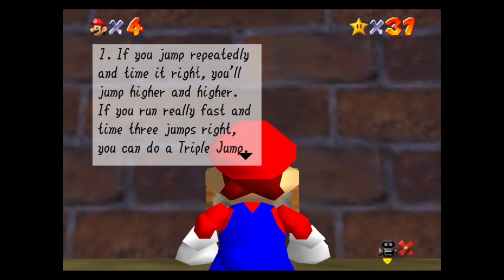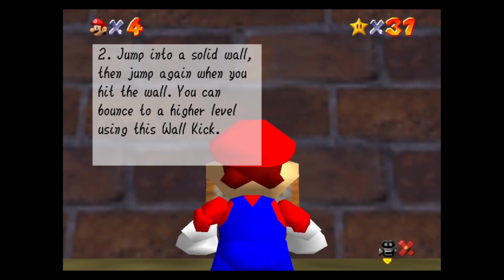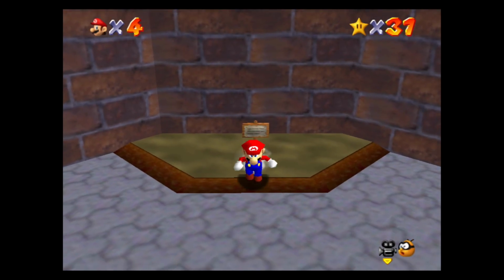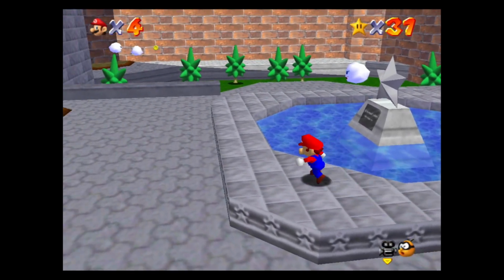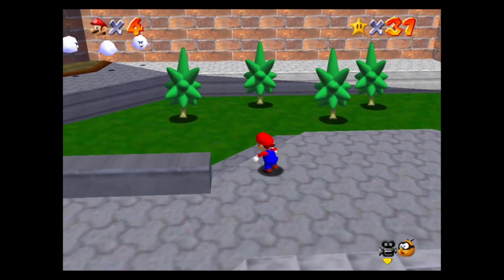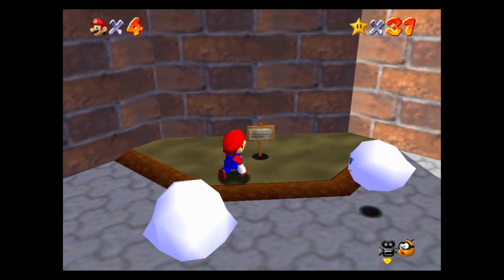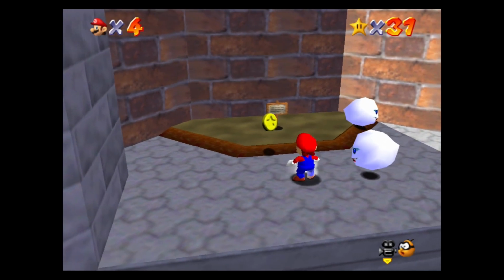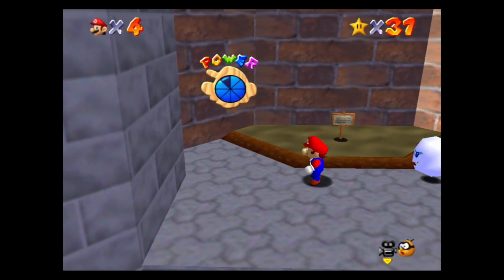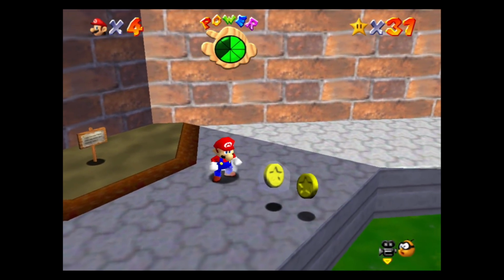If you jump repeatedly and time it right, you'll jump higher and higher. If you run really fast and time 3 jumps right, you can do a triple jump. Jump into a solid wall, then jump again when you hit the wall. You can bounce to a higher level using this wall kick. Yeah, I'm not really sure what the game had planned in terms of a sequence that we're supposed to go in, but we know all this already because we did the Wall Kicks Will Work level, which means we have to know how to wall kick. It's impossible for us to be this far and not know how to kick against a wall to cause ourselves to move vertically and horizontally at the same time.